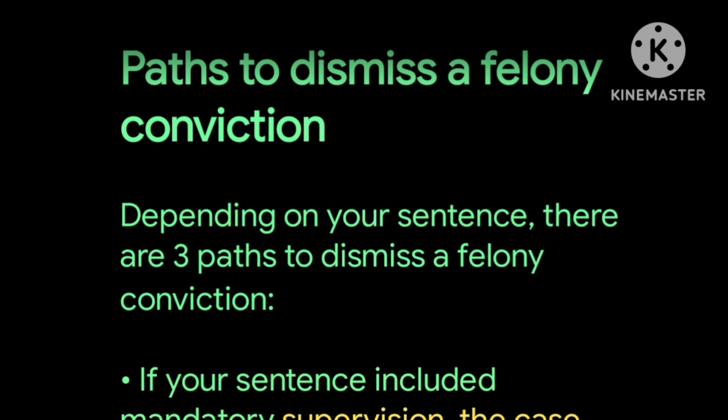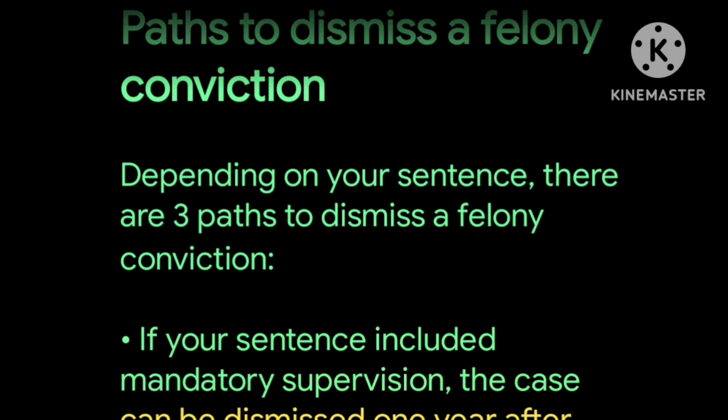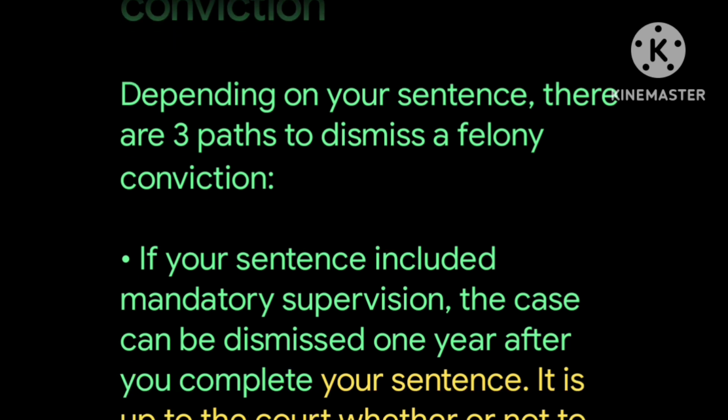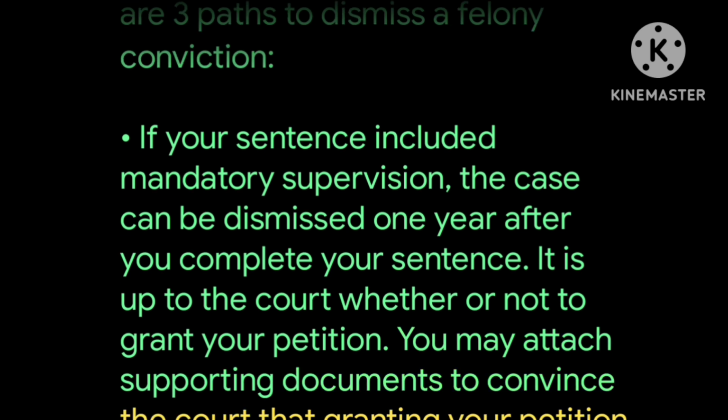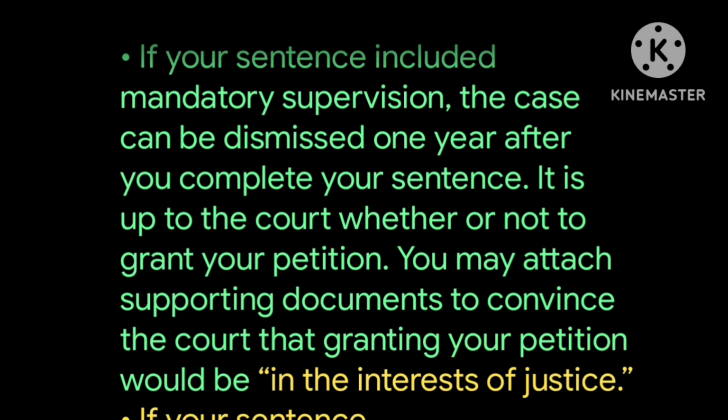If your sentence included mandatory supervision, the case can be dismissed 1 year after you complete your sentence. It is up to the court whether or not to grant your petition. You may attach supporting documents to convince the court that granting your petition would be in the interests of justice.